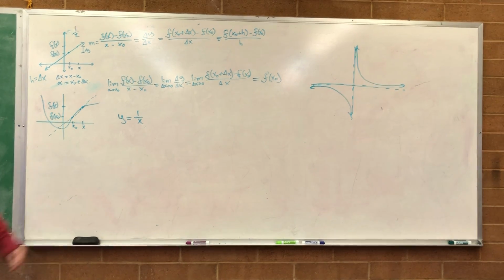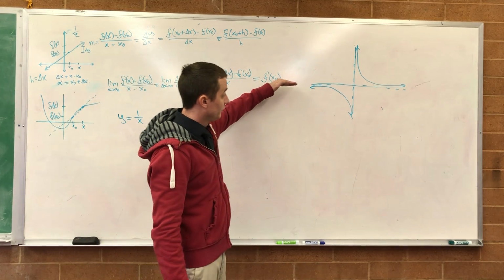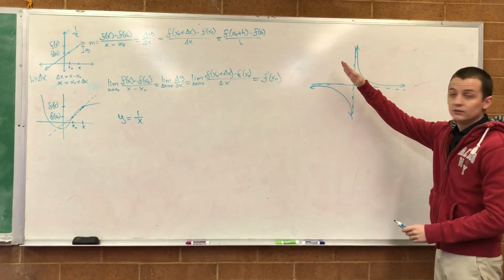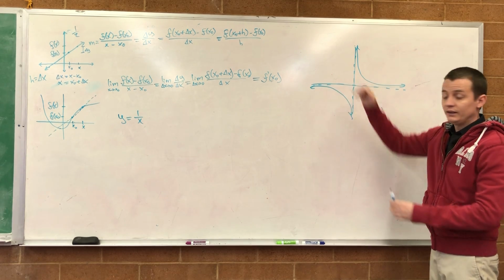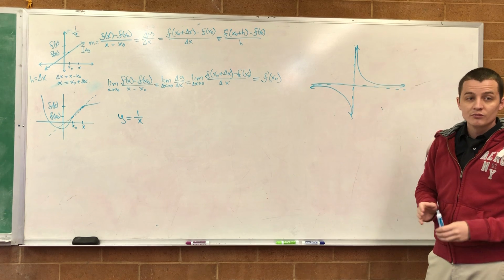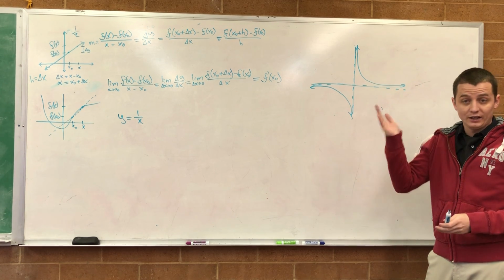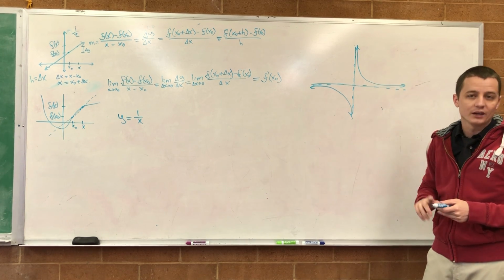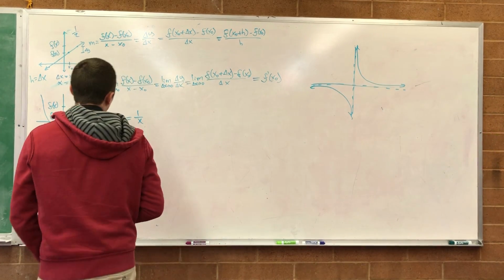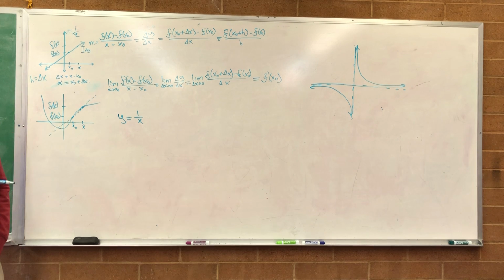Something to notice about this, notice that the slope is always negative. The slopes are always going this way. That's negative slopes. No slopes are going this way. Okay. So just a quick sanity check, our answer better come out negative when we calculate this thing. Make sense? Okay, so let's calculate the derivative of this thing.